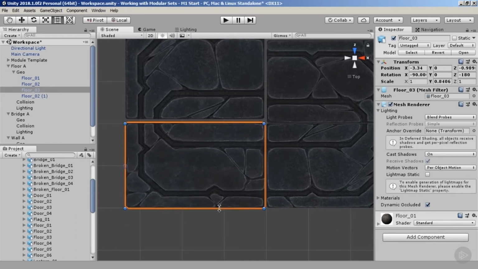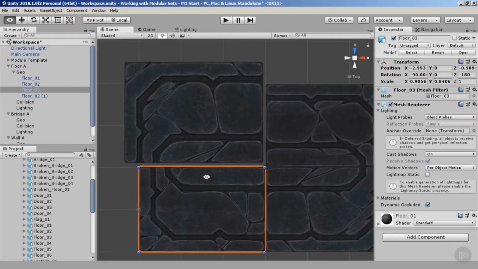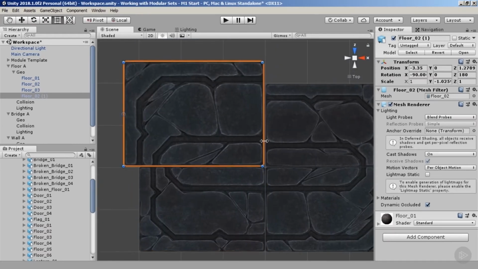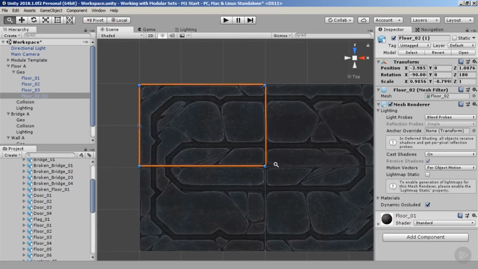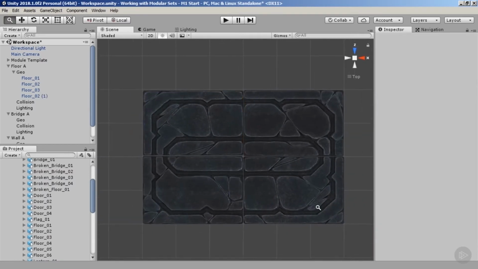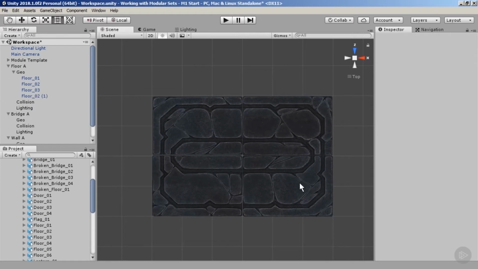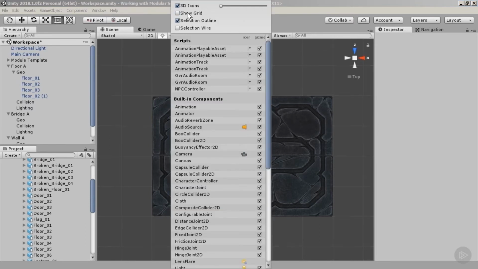Same thing with the rest of them. So we'll just bring this in, close up that seam, bring this edge over, move these together, bring these edges down. Almost there. Okay, looking pretty good there. So you can see we've just adjusted the arrangement and scale of these objects to fit perfectly within the grid here. Incidentally, if you want to toggle the grid, you can go to the Gizmos menu right here, and you can turn off the grid or turn it on right here.